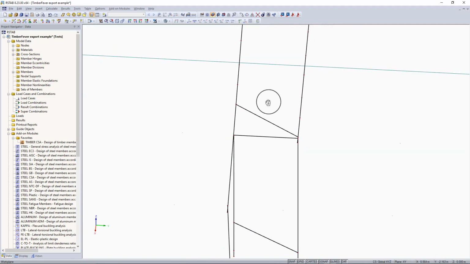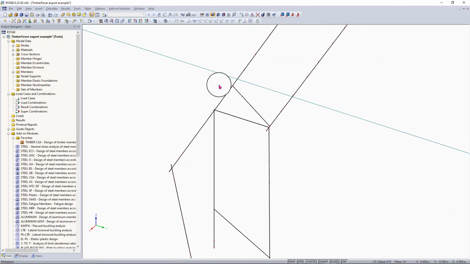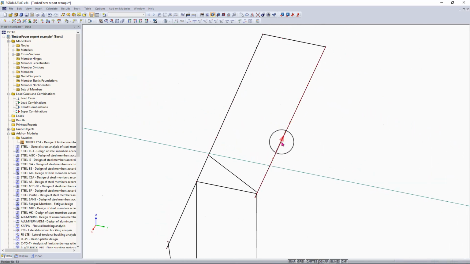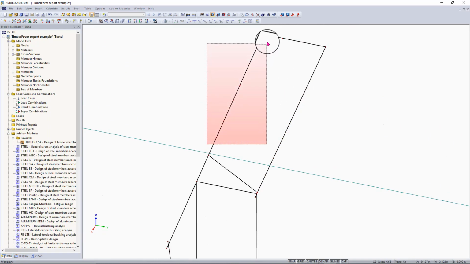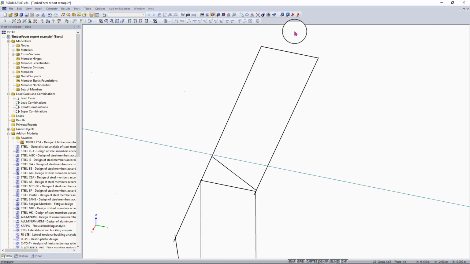So basically what we're doing is just cleaning up these simple lines here. So we want to delete these nodes as well, dragging from left to right, allowing us to simply select the nodes and not the line. And I can hit delete on the keyboard, and that will delete those nodes.